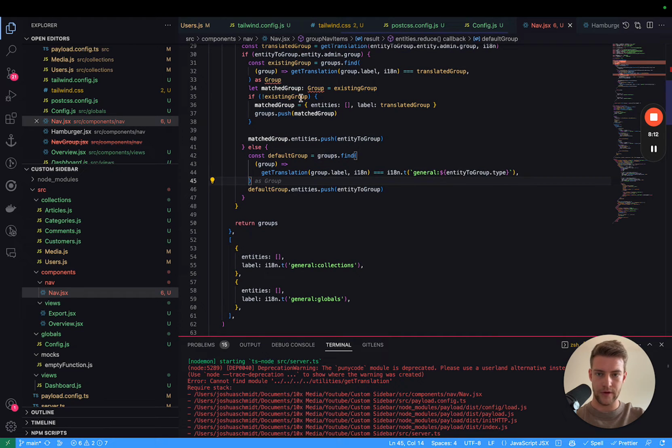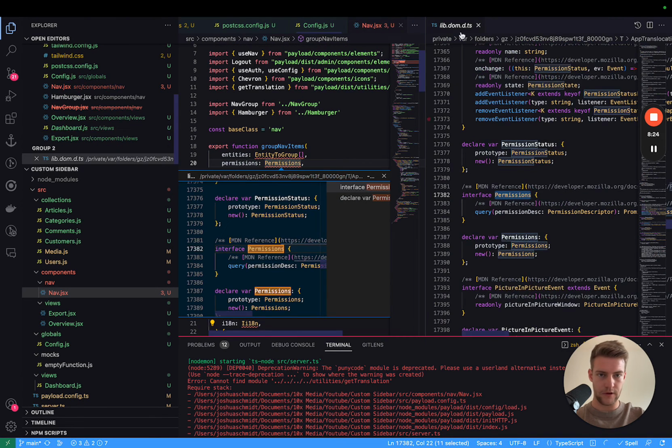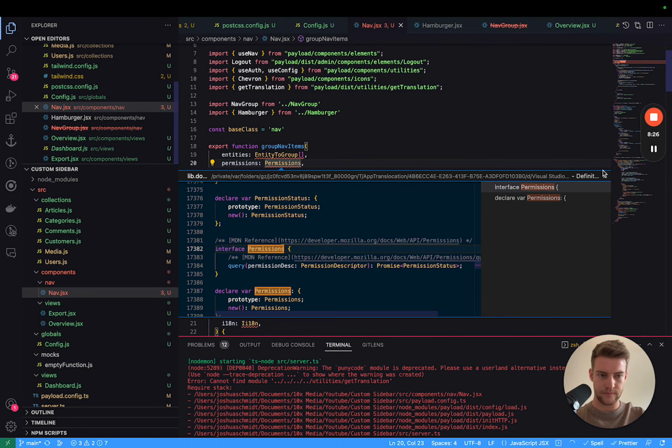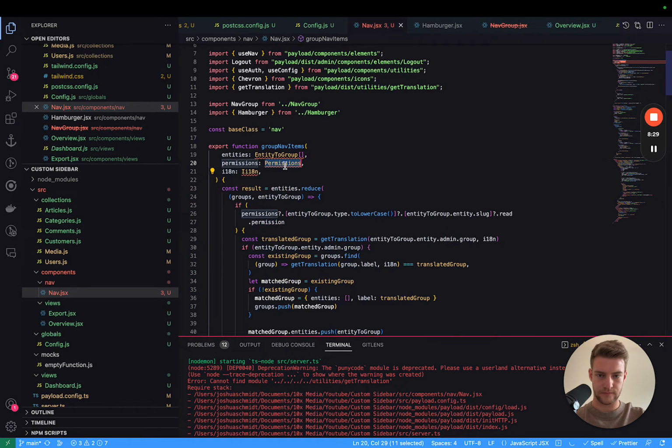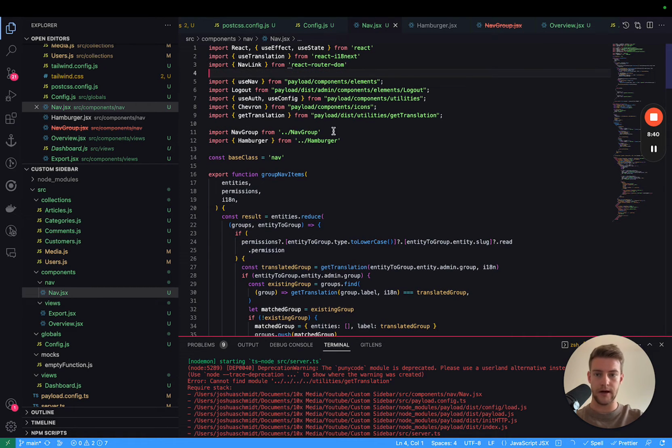I'm going to remove the types again. Now we can remove this import as well, and with that, we should have managed to get all of the imports.